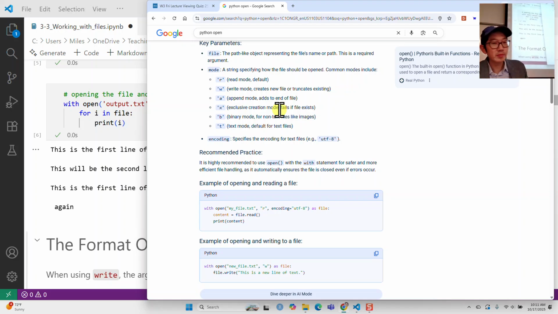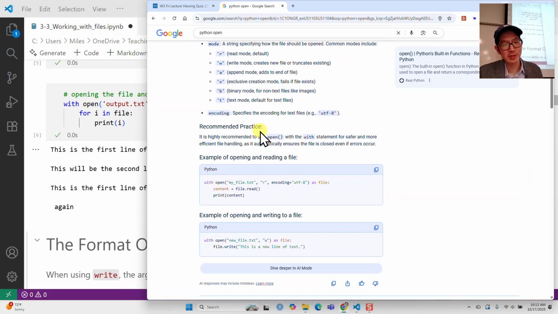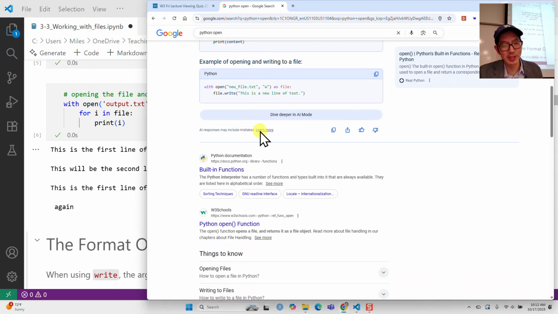And then there's binary: if you want to output something in binary mode, like an image or some other kind of data file, then you have that.